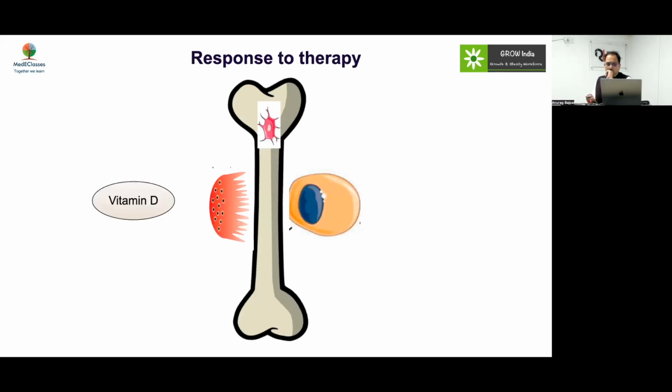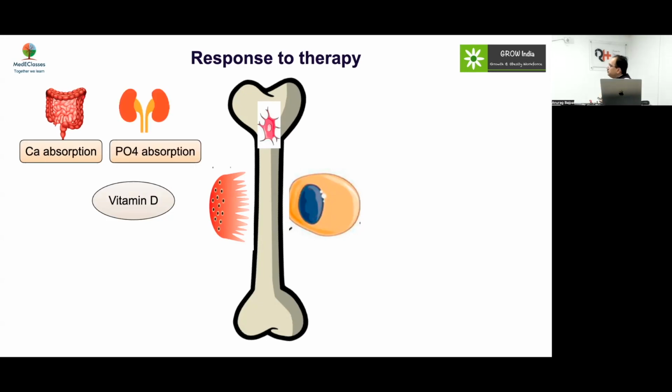Now remember, when you give vitamin D, you will cause increased absorption of calcium and phosphorus. And this calcium and phosphorus will go into the bone to cause deposition and mineralization of the bone. Now, in this scenario, if you are deficient in calcium and you are not giving calcium, you may develop what is known as hungry bone syndrome, or there may be bone pain. So bone pain may be a normal phenomena which may happen. So always give calcium with vitamin D.